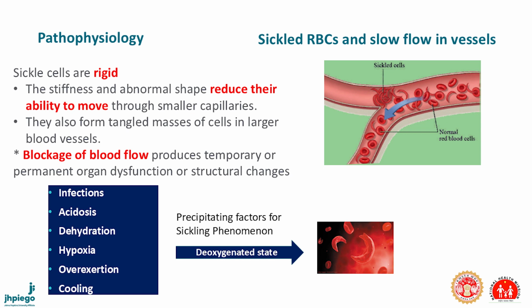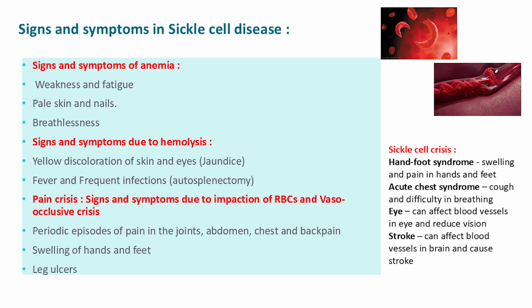Very interesting. Let's move on to the clinical presentation. What are the common signs and symptoms of sickle cell disease? The signs and symptoms can vary quite widely from person to person and can be quite diverse. Some individuals might have mild symptoms, while others experience severe and debilitating episodes. But it's important to remember that the symptoms often stem from either the anemia itself or from the complications of something called vaso-occlusive crisis.